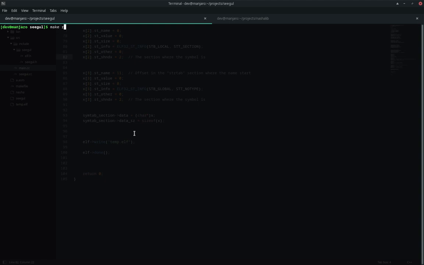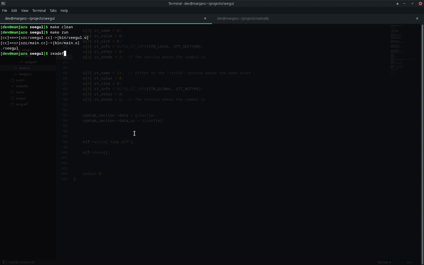So this is it. It's not fully done, but I'm hoping by next Monday it should be done and working, so I can add this to the actual assembler.